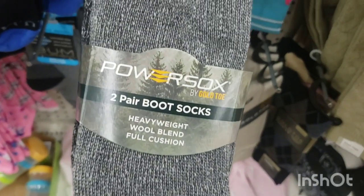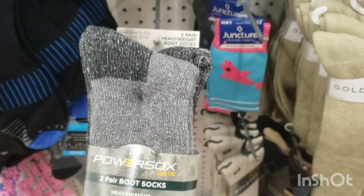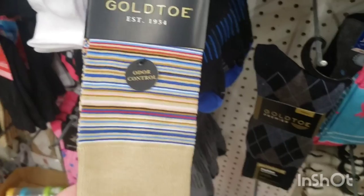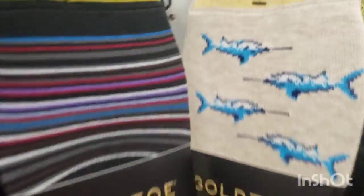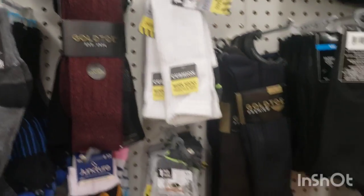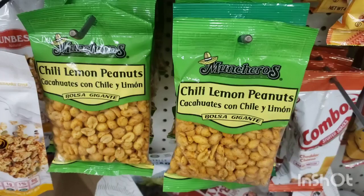These are amazing — Gold Toe, two pairs of boot socks, heavyweight wool blend, full cushion. Do you see how thick and cushy those are? That's an incredible deal. I'm absolutely thrilled to find these. And these are the compression ones — Gold Toe compression — a phenomenal deal for a dollar. Really great if you have to stand on your feet all day. I'm also seeing super cute striped no-show ones in men's size, great for bigger feet. They have these with marlin, fish stripes, knee highs, power socks — lots of choices.